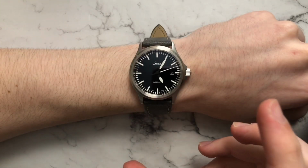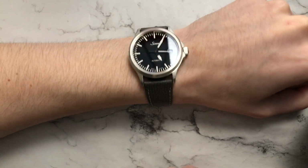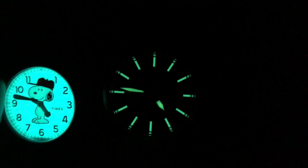To me, the dressy strap and the tool watch are just a little bit too much of a difference. So what we see here is the 556 all lumed up. We don't really know what the lume is. I'm just going to assume Super-LumiNova because it has that green color. You can see it's pretty well applied. No lume on the seconds hand, but it shines fairly long. Not the best lume in the world, but hey, you got lume.